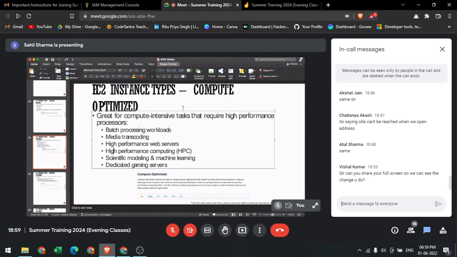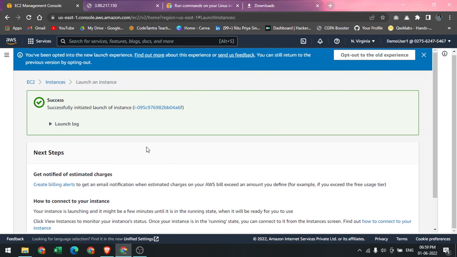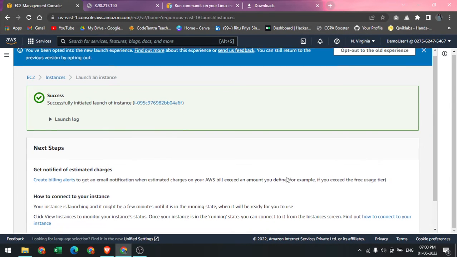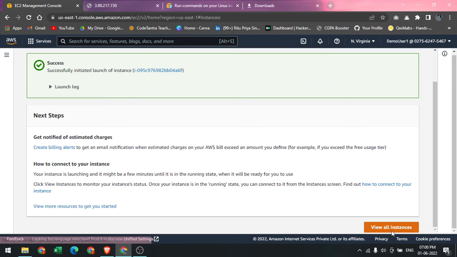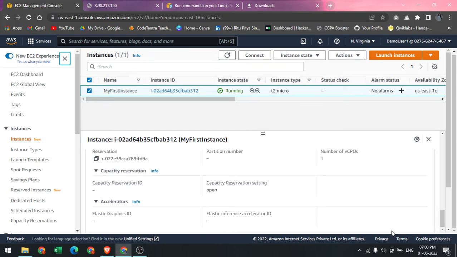Then we have high performance computing. Suppose NASA has some computing workloads, or any other company that has a lot of research work going on, or weather forecasting, where you have very large data for pressure and temperature and you are going to do a lot of mathematical calculations. So for high computing machines, the HPCs, you can have these different types of instances.